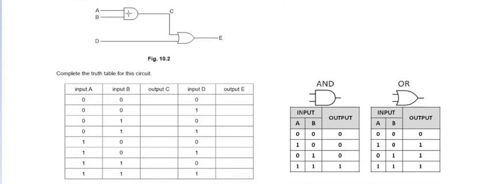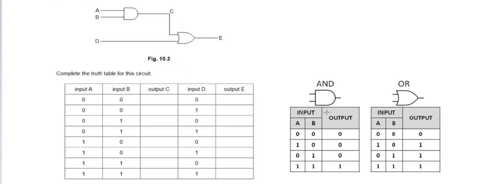For the AND gate we need two inputs. These inputs A and B are the inputs for the AND gate, and for the OR gate also we need two inputs. Here D is an input for the OR gate, and C, which is the output of the AND gate, becomes the other input for the OR gate. From C and D, the inputs of the OR gate, we get E as the output from this OR gate, which is the final output of the entire circuit.